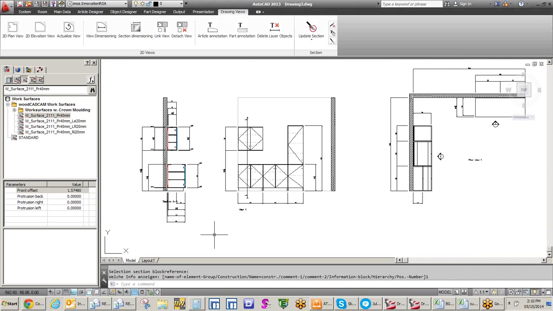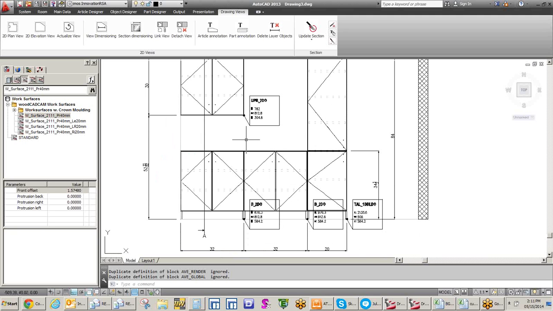One more time. Article annotation, I want to select one of these, and I thought that I was hitting 1. Julie typed what I was supposed to hit, information block. Sorry, it's I, not 1. It was for information block, and then you just hit the default the second time. We're going to have to do a little bit of work on what it is that we're selecting here.